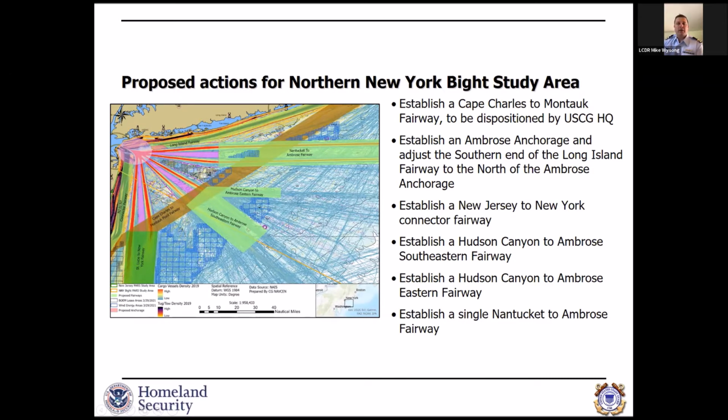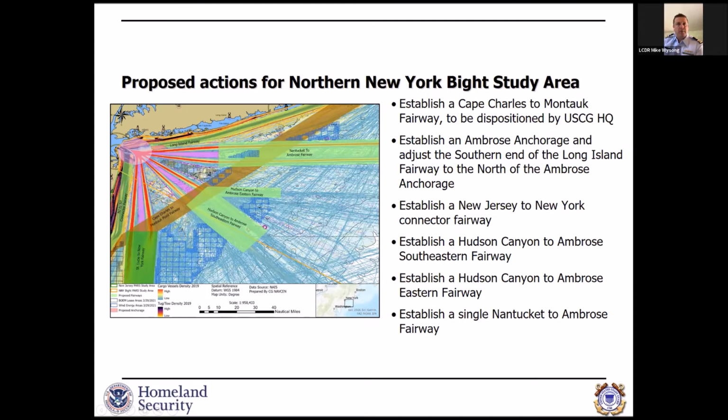In addition, the 1st District had conducted a notice of inquiry on a traditional anchorage, commonly referred to by mariners as the Ambrose Anchorage. You'll see that in a darker pinkish color just to the east of the precautionary area. It was a finding of the port access route study, at least in the draft, that the district is proposing to federalize or formalize that anchorage, commonly used by deep draft traffic, an example of which was pictured on the cover slide for this webinar. To do so would also conflict with the Long Island Fairway, the lime green colored fairway to the south shore of Long Island.